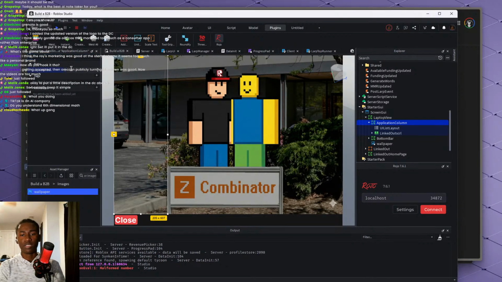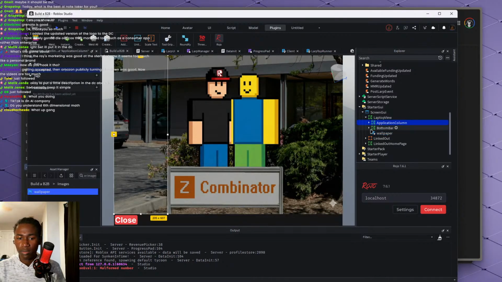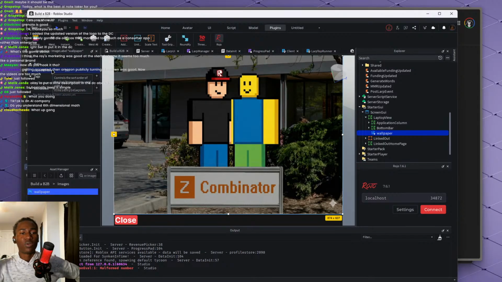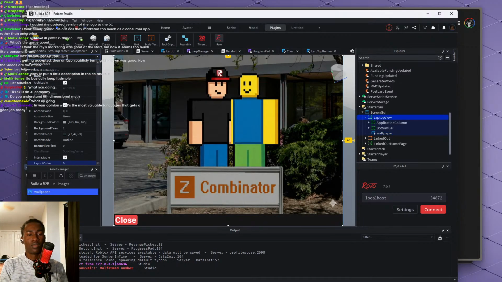Layout order should be like what, 10 or something. You should be out. You should be forward. Oh wait. If we make this 0, and we make this like what, 10, does that bring this forward? I mean, the layout order is 0. The layout order of this like 100. Controls the sort order of the UI update when used with a GUI style layout. Order.